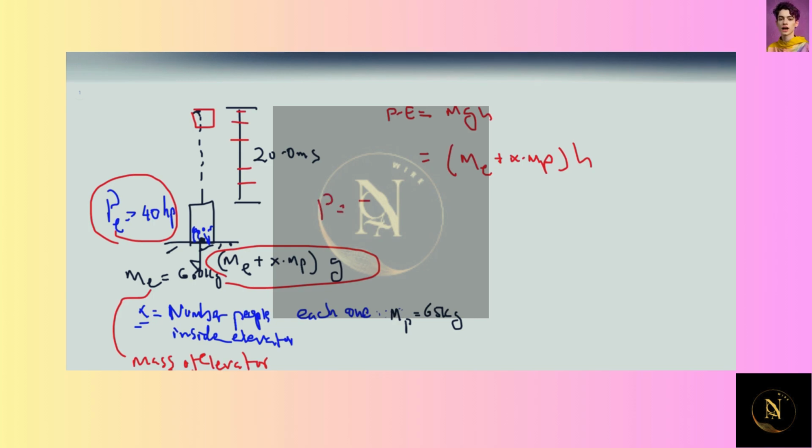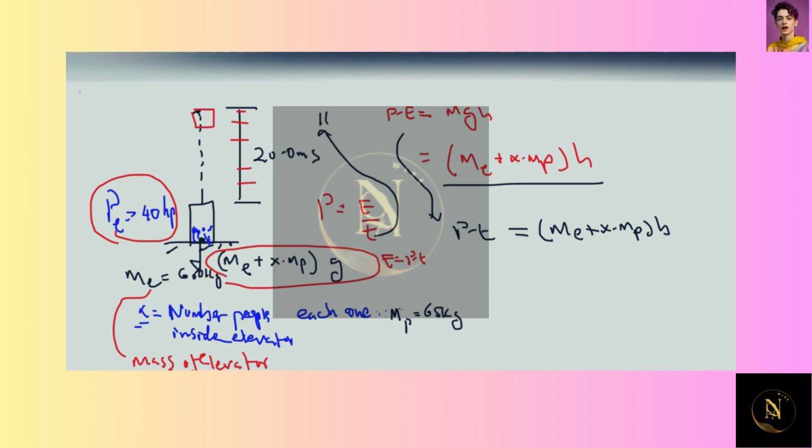Remember, power is energy over time. So the energy has to be the power times the time, and we can use that as a formula. So the energy expended to move all these people up happens to be PT, or the power times the time, which equals me plus x mp times h. The time taken to move all the passengers all the way up happens to be 16 seconds. And we want to know how many passengers are moved all the way up. I forgot the g, so this g is part of this equation. It's going to be right here.